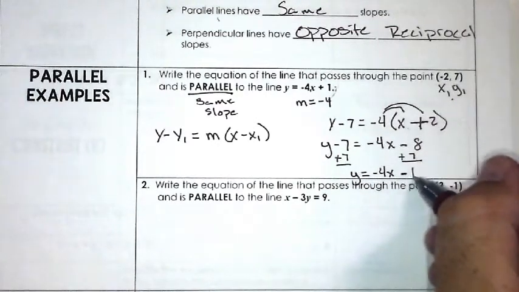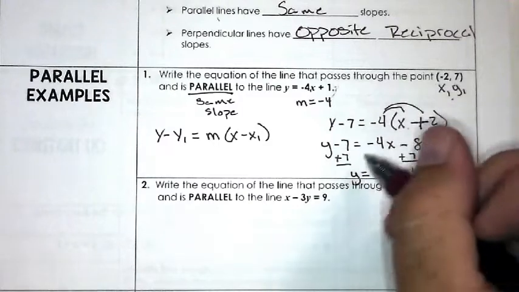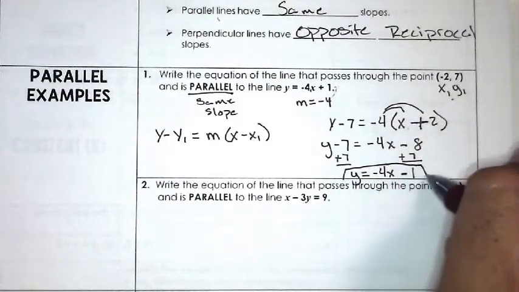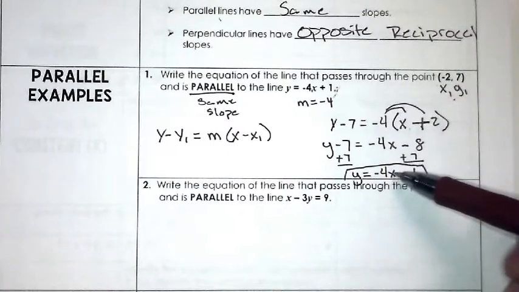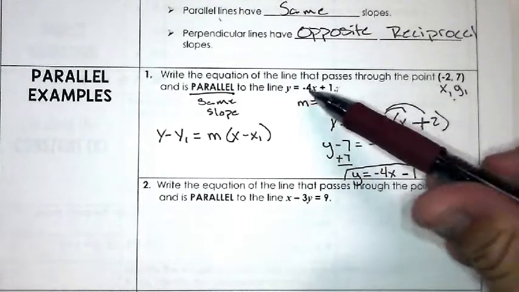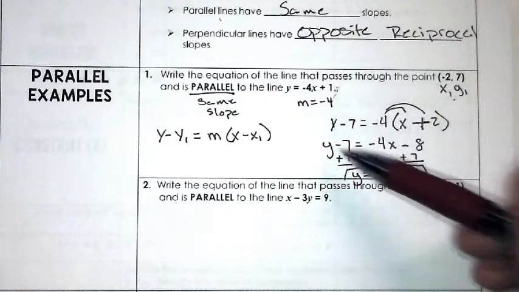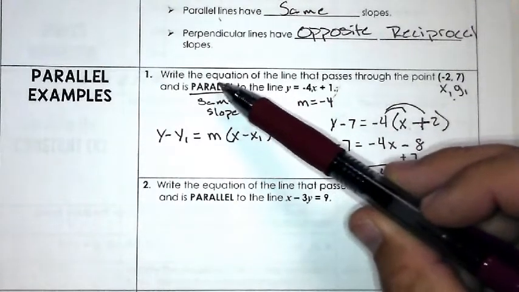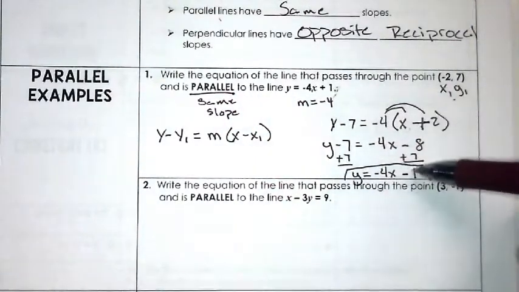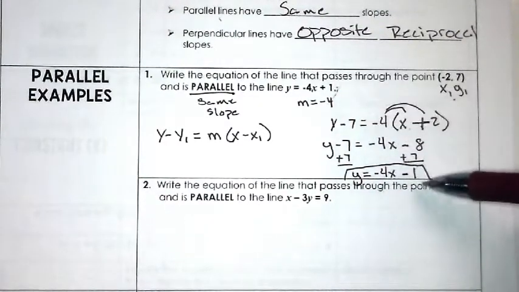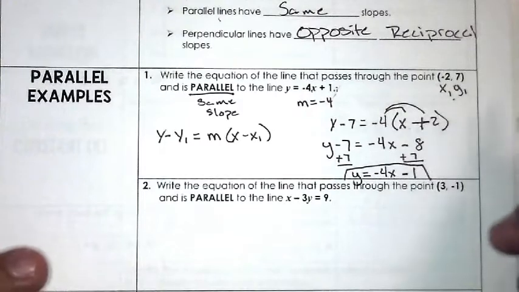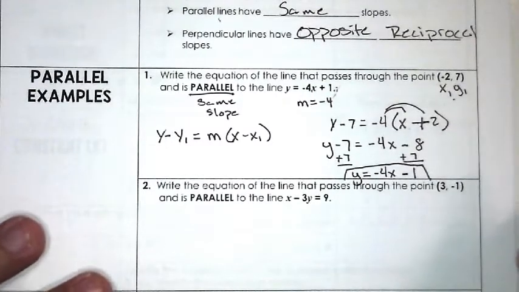Do I have an equation in y equals mx plus b format? Yes. Do I have the same slopes? Yes, and I should because it said to have the same slopes, right? Do I have the same y-intercepts? No. Here's another question, a really more important question. Do I care about the y-intercepts? No. So was my question pointless? Yes. Trying to keep you on your toes.